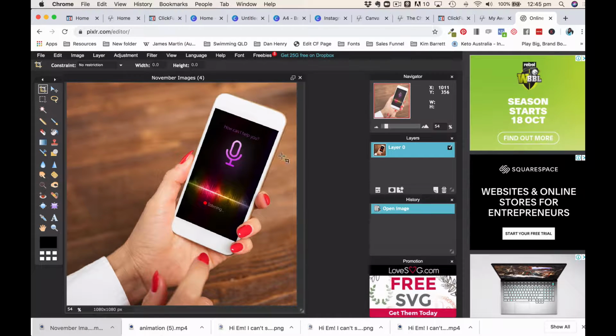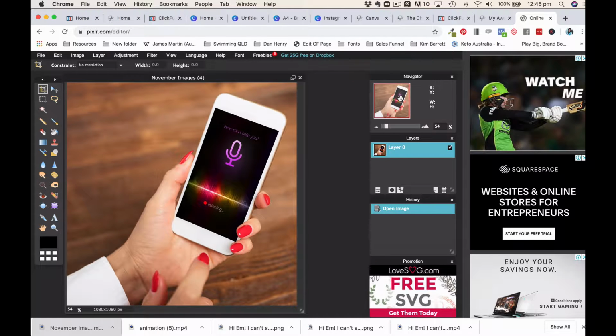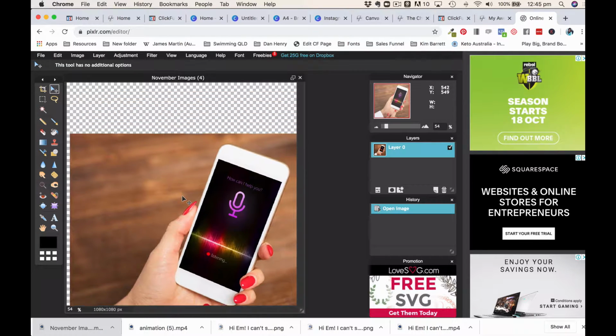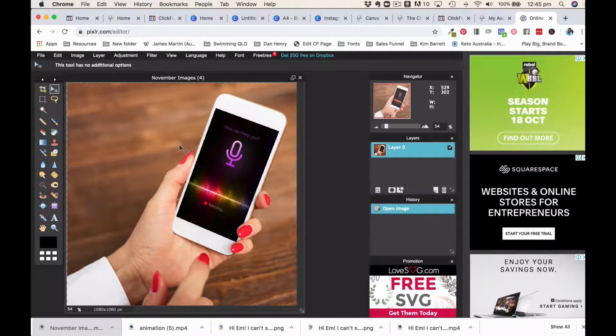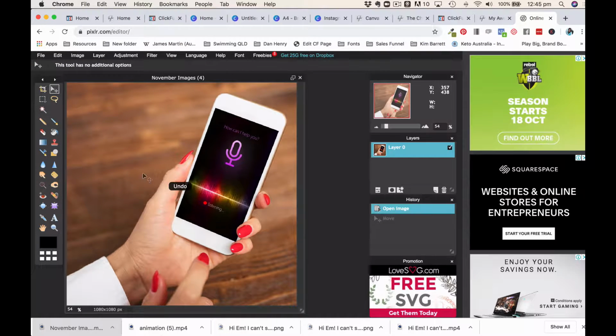These are the layers that we're going to build upon for our graphic. And this is the actual image. So we can navigate around by pulling that out. And we just want to slot that back in there. Edit, undo, gets it right back in there.